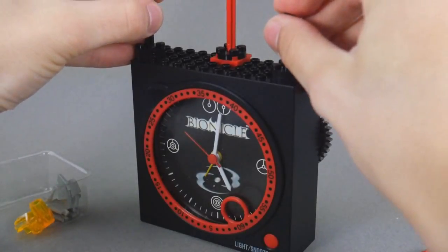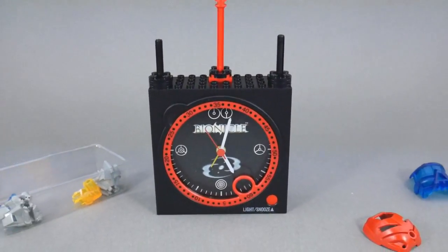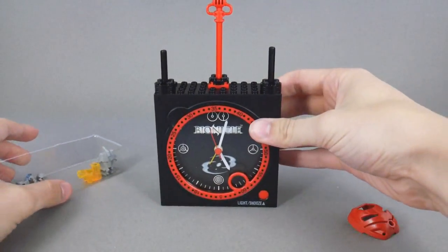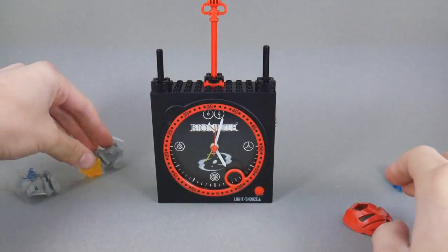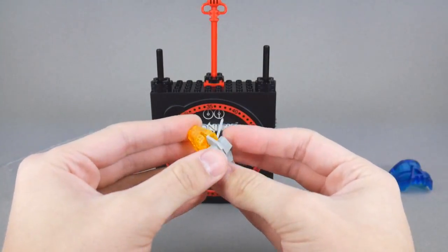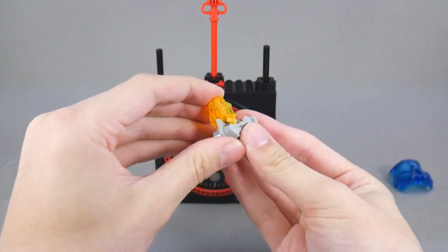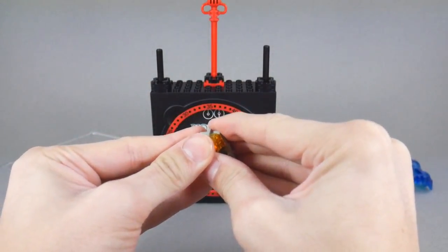I'll zoom out here in a second. Get those axles on there. Yeah, you just have a little Taraga staff up there. And this here is the point of no return. Good luck getting these eye stalks out once you've locked them in place. Click.